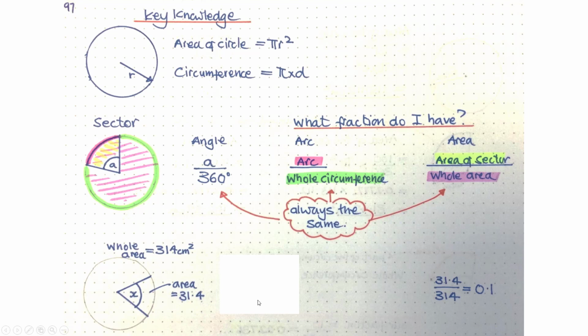So basically what we're saying is that this is a tenth of the circle, or 0.1 of the circle, or 10% of the circle. So this is 10% of 360. This is 10% of the whole area, and if we needed to, this would be 10% of the whole circumference. So to find out what x would be, we simply take that fraction here and multiply it by 360, because like I said, this fraction and this fraction and this fraction are always the same. So comparing the areas to make a fraction gave me 0.1, and it's going to be the same fraction of 360, so it's 0.1 times 360, 36 degrees.